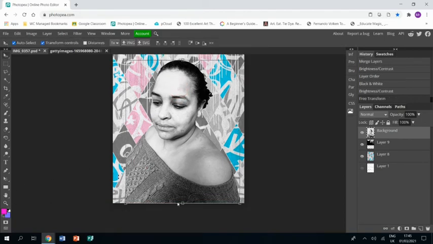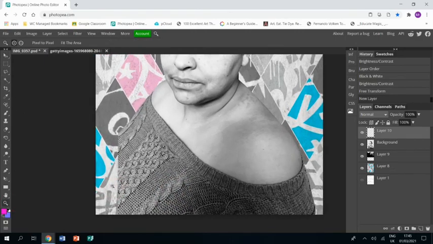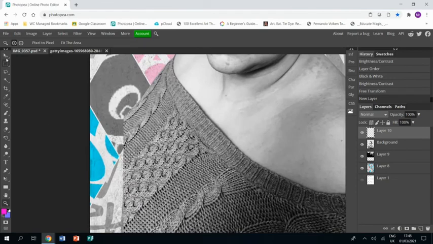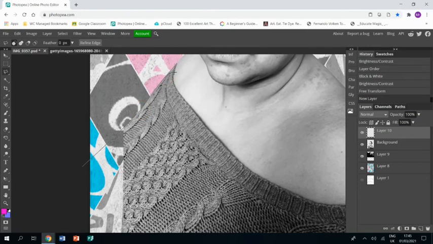Okay, right. Now I want to work on her top. So firstly, I'm going to create a new layer, and then I'm going to zoom in and grab the polygonal lasso tool. There it is. And I'm just going to mask around the top with the polygonal mask tool.